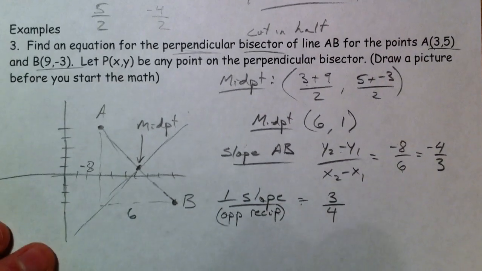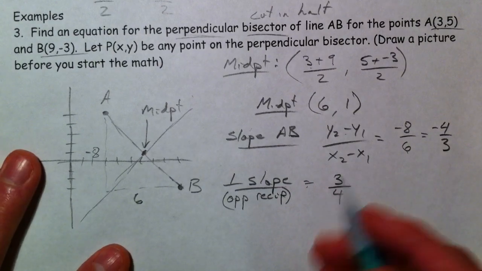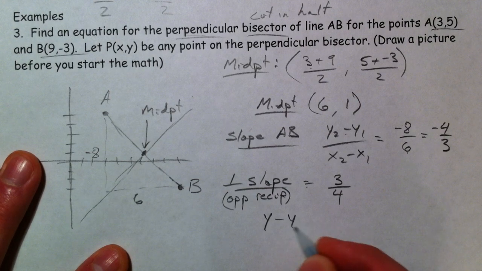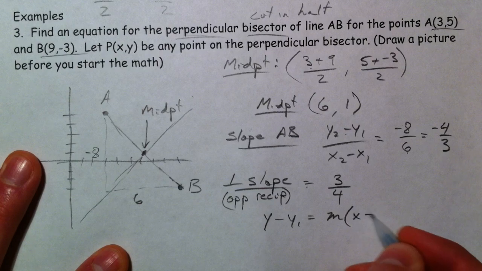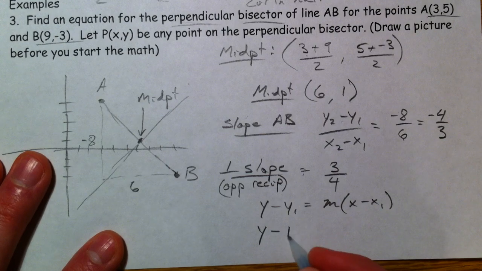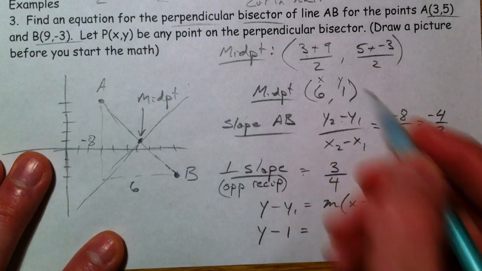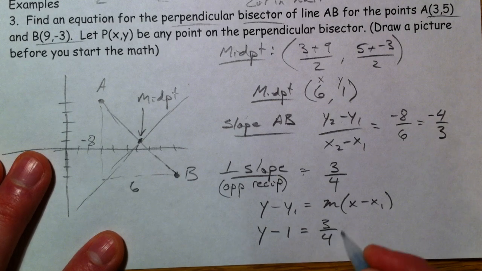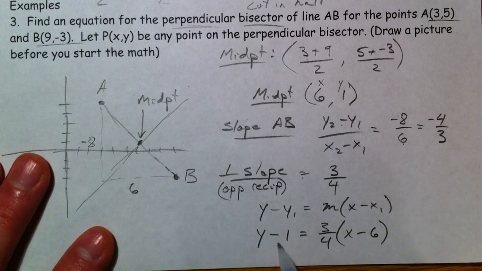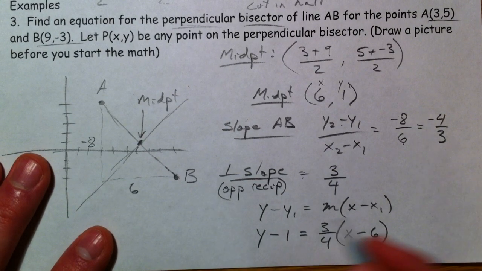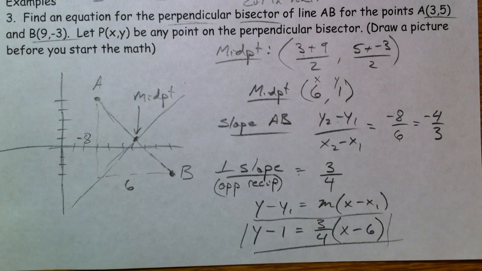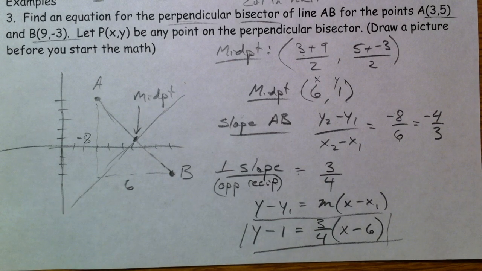Then I'm just going to use my midpoint (6, 1) and plug it right into point-slope form. We've done this before. y minus y₁ equals your slope, x minus x₁. I'm just going to leave it like that by plugging in my 1 for my y. I'm using this (x, y) for my midpoint, my slope 3/4, and x minus 6. If you needed to get it in slope-intercept form, you could distribute the 3/4 and add the 1 over. But as far as I'm concerned, that's a quick and easy way. As you get more and more into advanced mathematics, it's perfectly acceptable. Thank you.